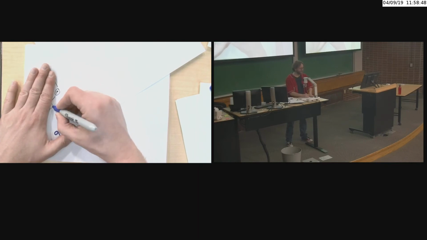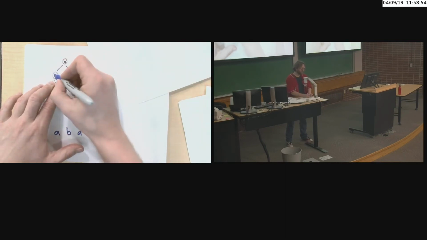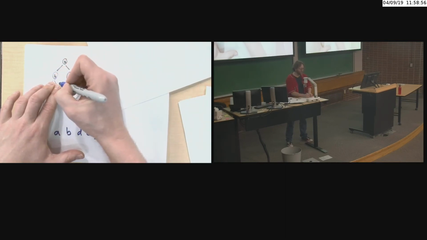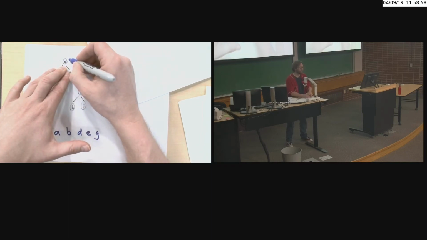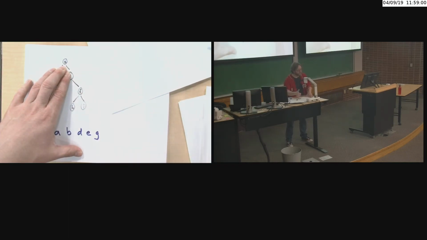I'm not done with E because I did E and then I did its left subtree. Now I need to do its right subtree, but guess what? It doesn't exist. So I come back up. I did B, I did its left subtree, I did its right subtree, so I come back up. It's recursion down, it's returning from the recursion on the way up.